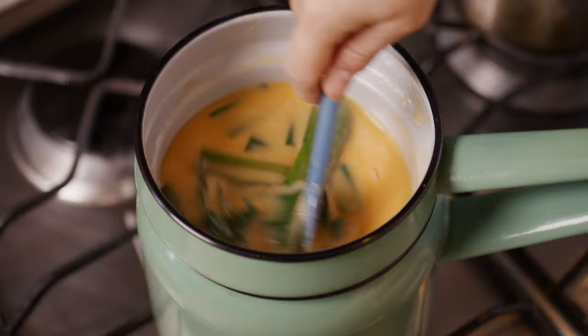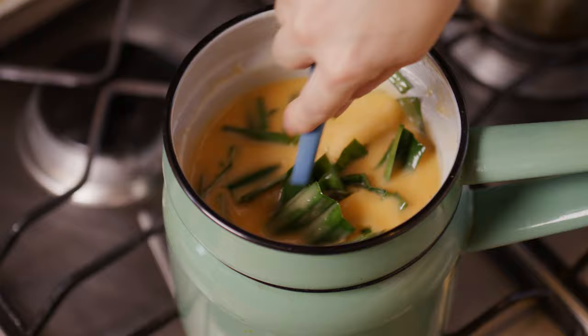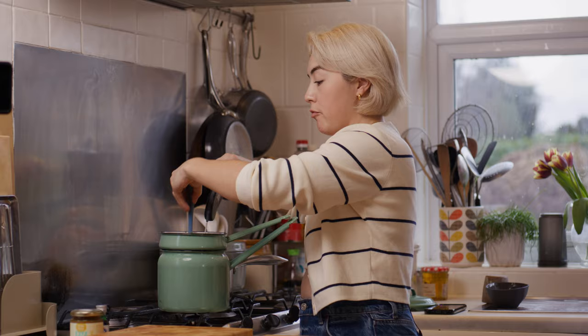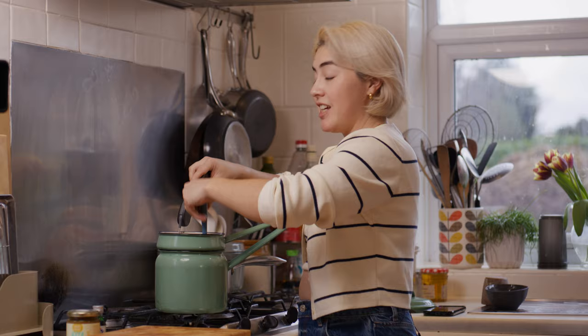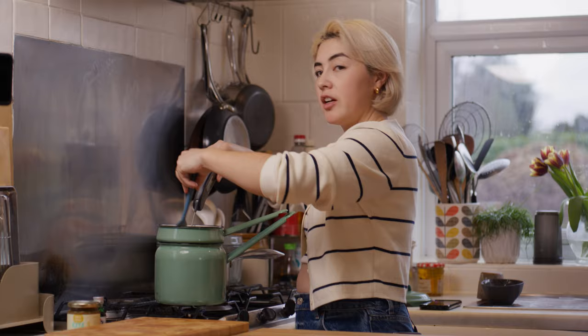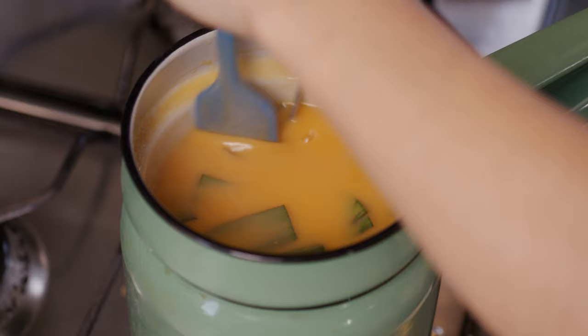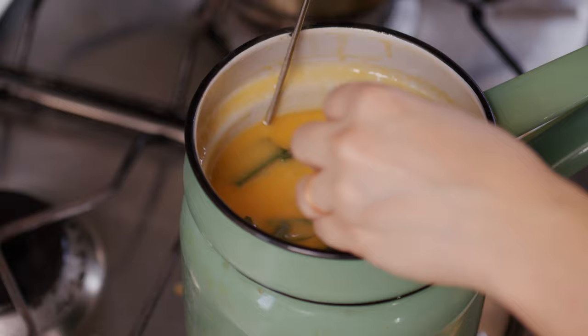Now here comes the boring part of just stirring this over a low heat for quite a long while until that thickens. So I'm just continuously stirring this. I'm just using my Thermapen thermometer right now because I don't want the temperature of these eggs, this kaya, to go above 83 degrees centigrade, because that's the point at which eggs start to thicken, cook and scramble. I'm just going to keep stirring this until it reaches the right consistency for me. You can do it a little bit thinner, but come on, you guys know me, I like it nice and thick. Really important to use a spatula and keep it moving, because otherwise it can sit still and it'll just scramble and you'll end up with scrambled eggs on the bottom.